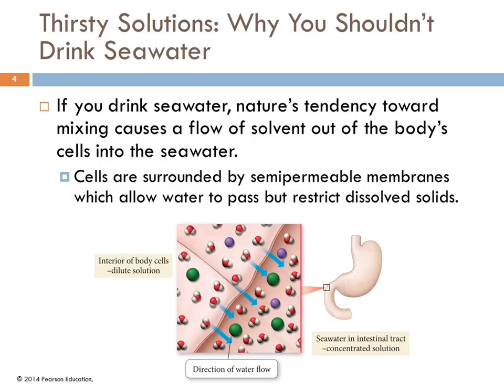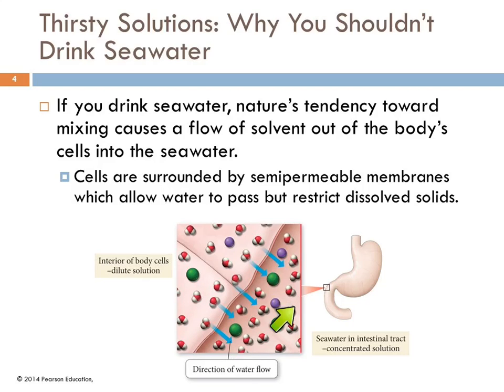When you drink seawater, this is actually an illustration of your intestinal tract. So this is inside your body, and this is in your intestines. Have you ever thought of the fact that actually your stomach, your esophagus, your intestines is actually the outside of your body? It's one long tube going through you, isn't it? It's not really inside your body. Something to think about. Anyway, the interior of your body cells have a certain amount of salt in them.